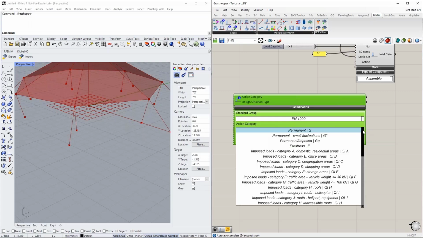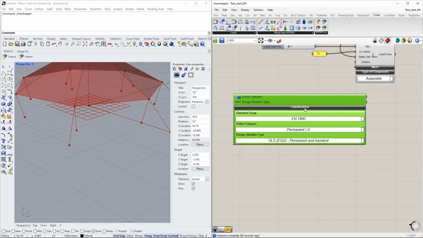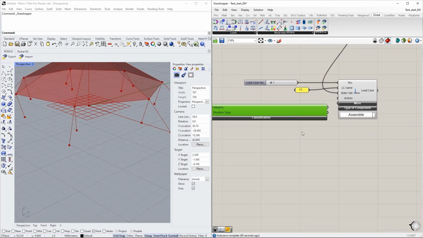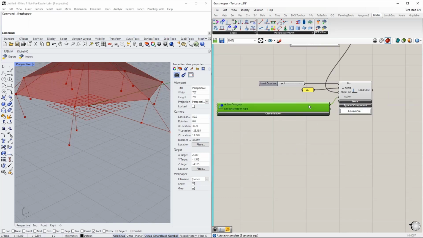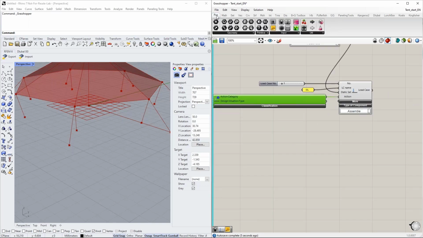And then you can choose from a list of action categories. Is it permanent? Is it pre-stress? Is it imposed loads? And so on. And in my case, it's a permanent load case. So I can connect my action category with this input, and then I'm done. So it's generating the string that is expected in that input. And it's quite a complex string, so nothing you will remember. Therefore, we created this component.